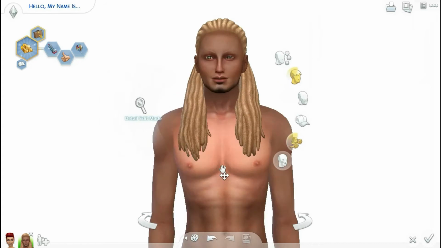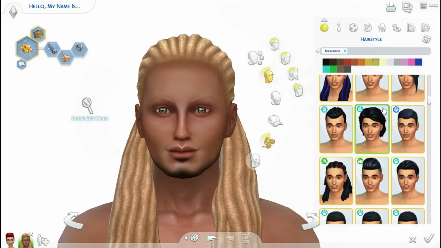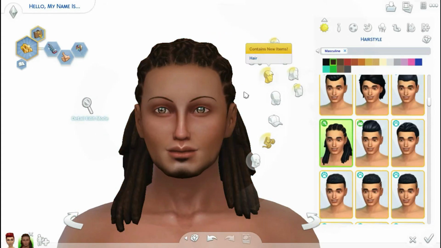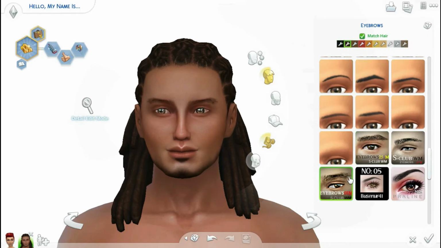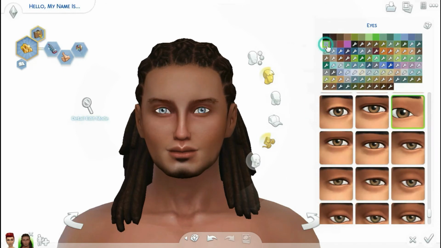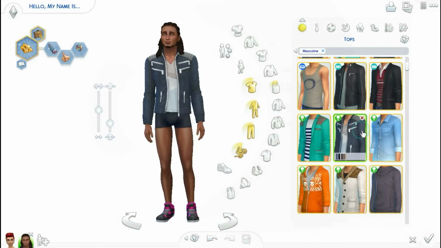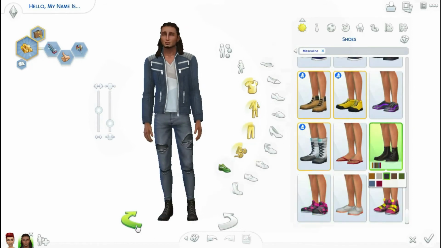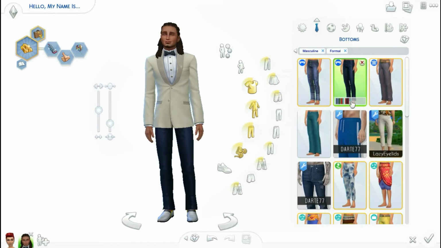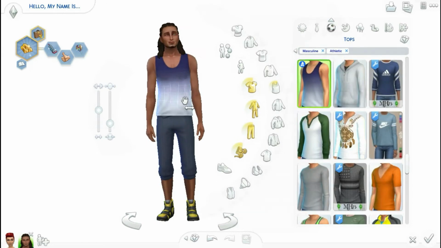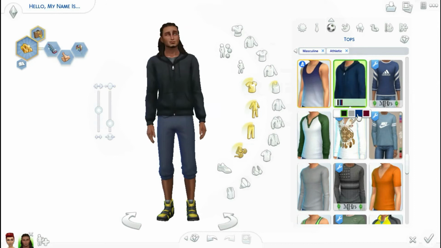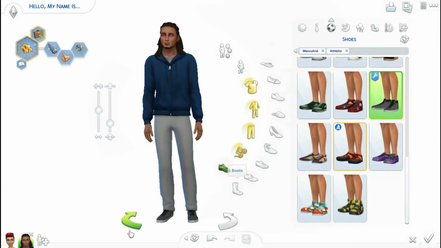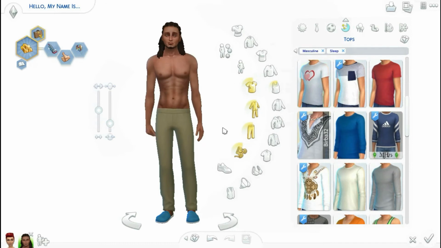I again used the alpha CC skin color, because I wasn't digging the skin color that was used. So I pretty much just kind of threw him together. I didn't necessarily spend a whole lot of time on him. Some of the things that he had already came with, I already approved of and actually liked on him, so I didn't change a whole heck of a lot on him.